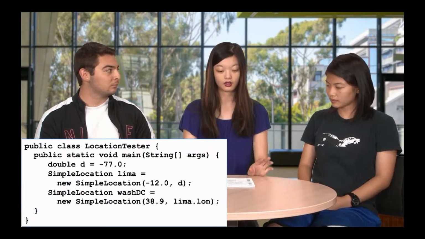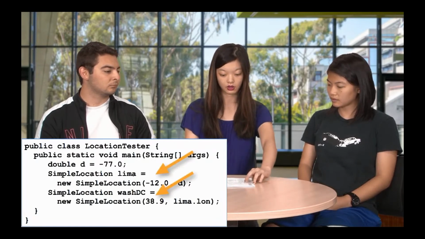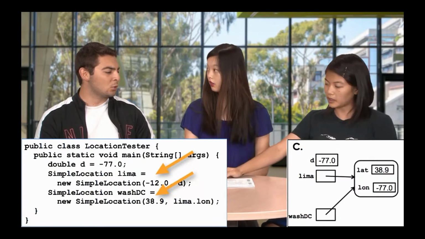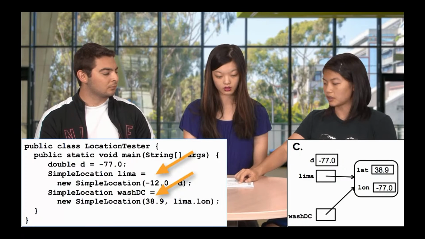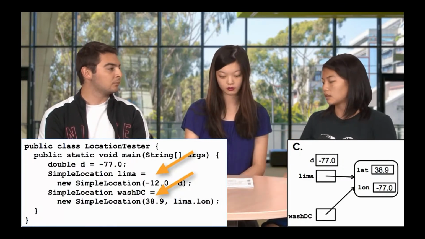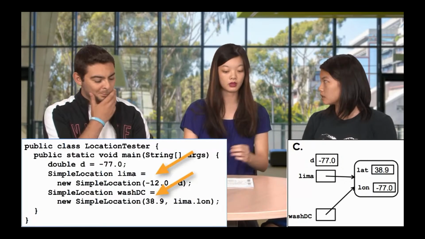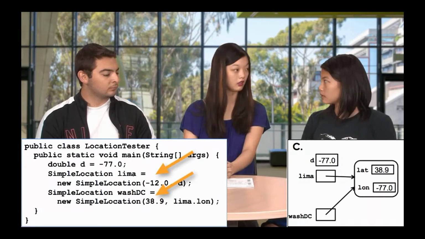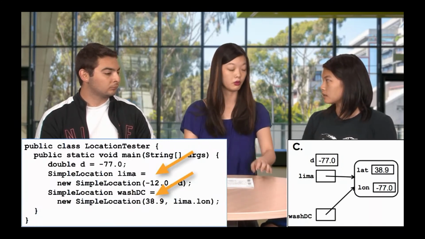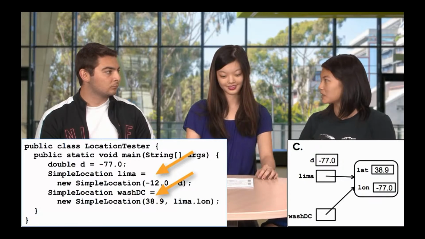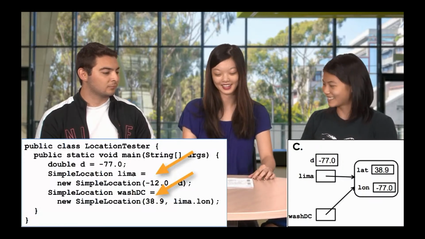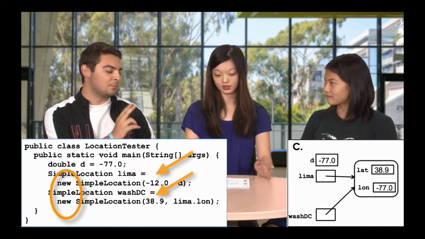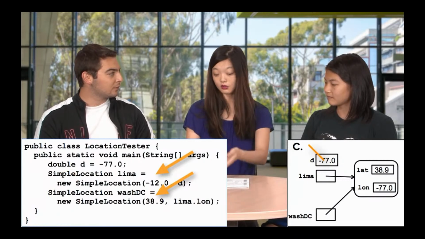Okay, so far, looking at this, I noticed that there are two objects. So we can immediately cross out C. So how are there two objects? They both are simple location objects, so wouldn't they point to like a simple location inside the heap? Yeah, but each one is a new simple location, so they don't point to the same area in the heap. They point to different areas because they're both new objects. So Washington, D.C. gets its own place? Washington, D.C. gets its own place. So there are two objects because there's two news, right? Right, there's two news. So that means C is not the answer. Yeah, that's what I thought.